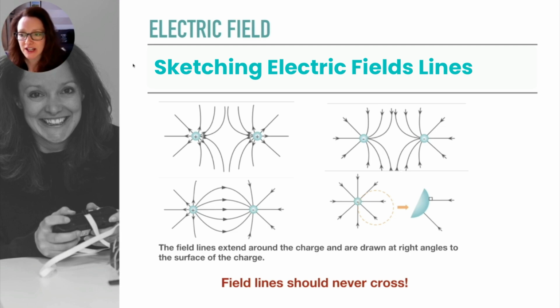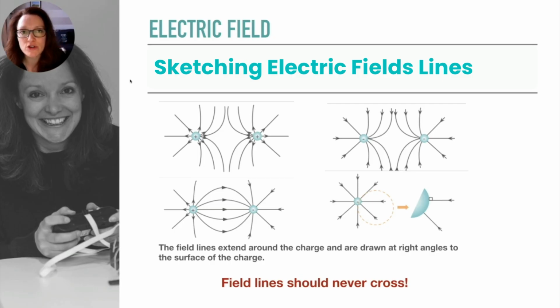If we look at the like negative charges, the other top diagram, you can see that we have a similar style of pattern of field lines, but this time a positive test charge would want to move towards the negative charge. If we go one below, you can see we have a positive and a negative charge, and the positive test charge would move away from the positive charge towards the negative charge, and it looks a slightly different diagram.